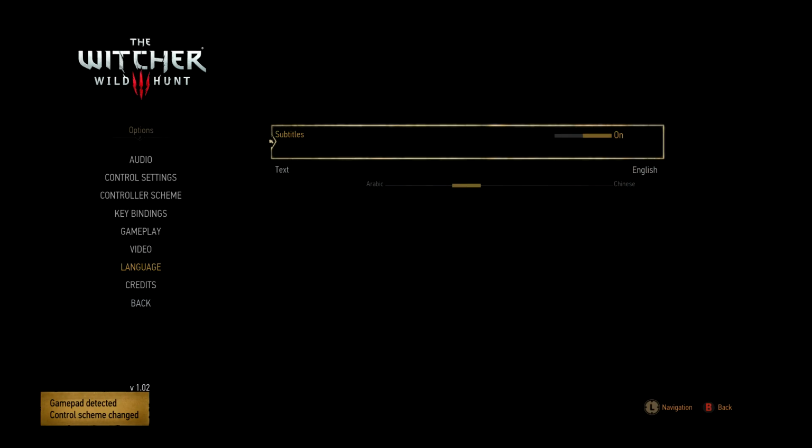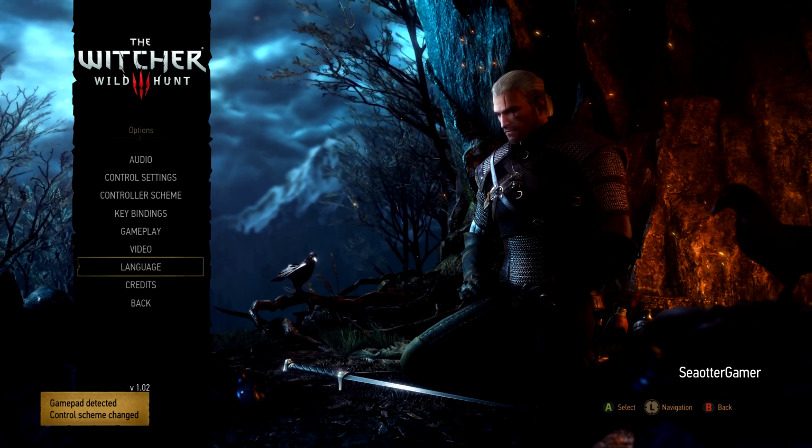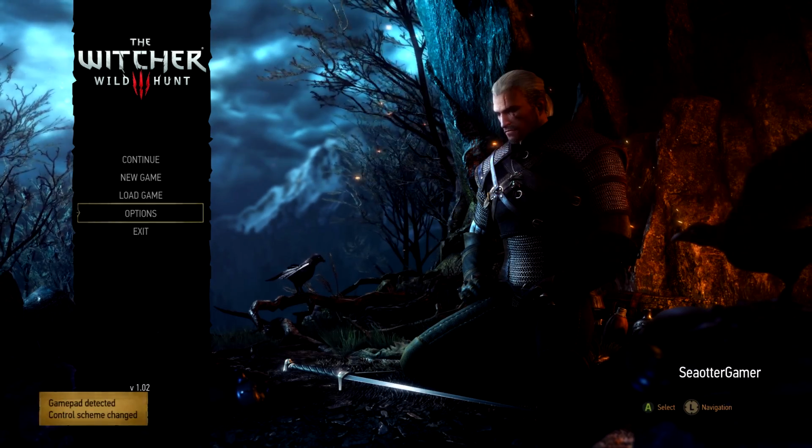Now, languages, it's really weird. There's subtitles on and off, but we have a slider for all of the different languages, which is kind of weird. I don't know where English would fit in between Arabic and Chinese, but apparently it's somewhere just left of the middle. It's an interesting way of doing it. It works. It works. And then, of course, credits here if you want as well.